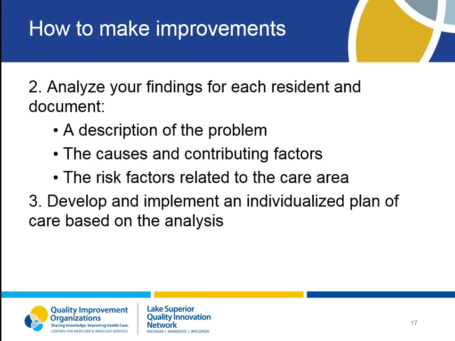Then, analyze your findings, and for each resident, document a description of their incontinence, the causes and contributing factors for their incontinence, as well as the factors that put the resident at risk for incontinence. This information should then be used in the development and implementation of an individualized plan of care for each resident, which should decrease their episodes of incontinence and help improve this quality measure.